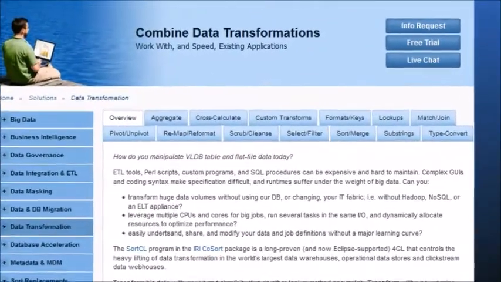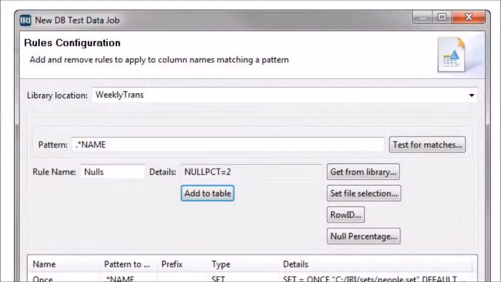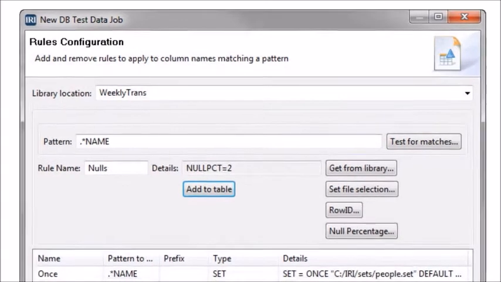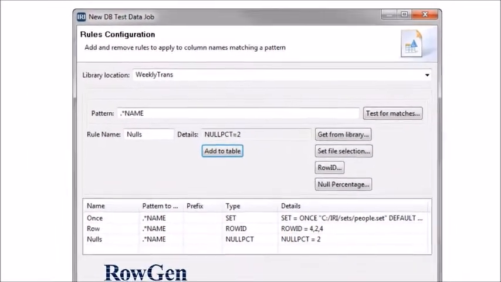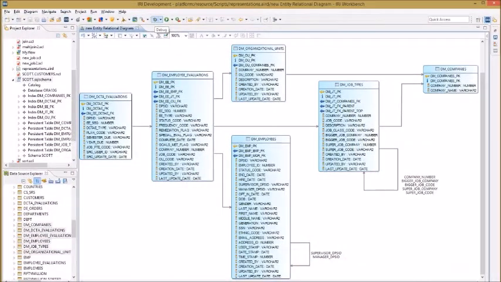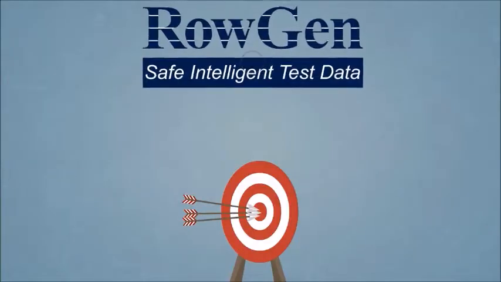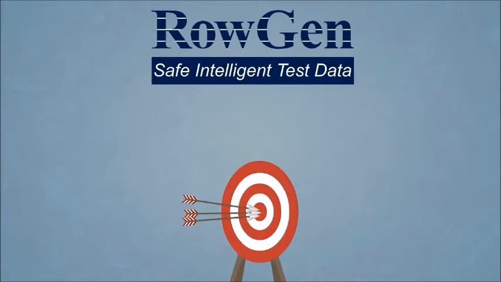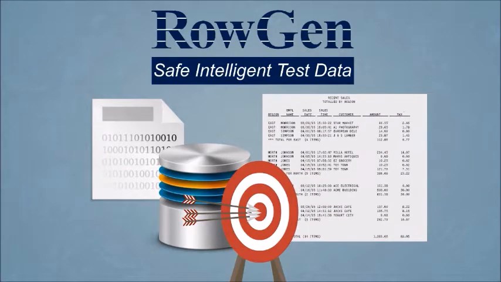the generation pass. RowGen also allows you to create, save, and reuse specific generation rules across multiple tables with like-named columns so your test targets will not only look more realistic, they'll behave that way too. Even though RowGen data is usually synthetic, its production characteristics, including referential integrity, are preserved. And when you run RowGen, your test data goes directly into your database tables, files, and even formatted reports, and if you're clever, in the same operation.